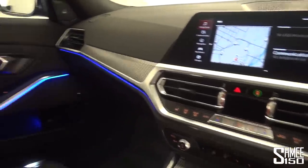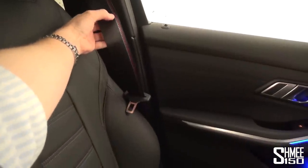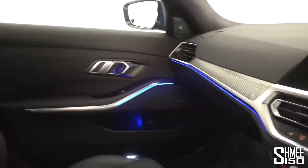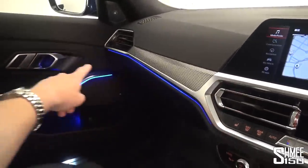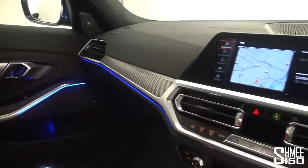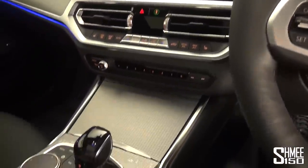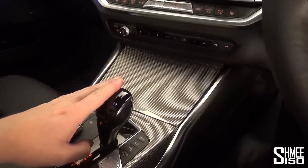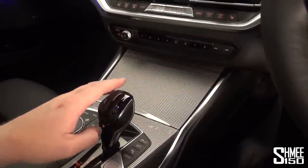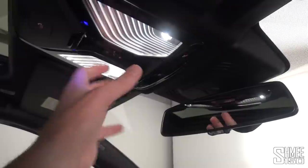On the inside we've got a new seat design with M Sport touches — the seat belt trim with stitching is a nice detail. On UK cars, ambient lighting is standard; here we've got it lit up in blue, which looks very good through the door trim and along the dashboard. On the 330 you get a standard eight-speed automatic gearbox; on the 320s it's a manual as standard but you can opt for the automatic. Up front it feels like a nice place to be, with a larger sunroof than on the previous generation.